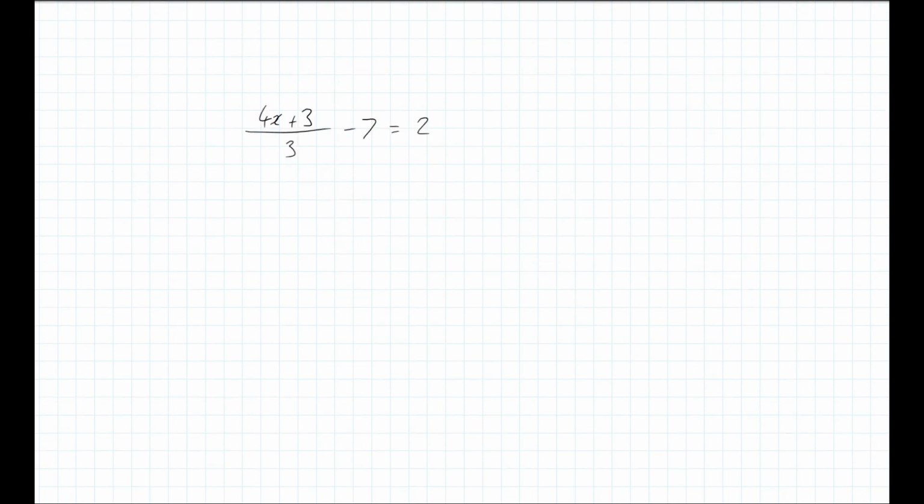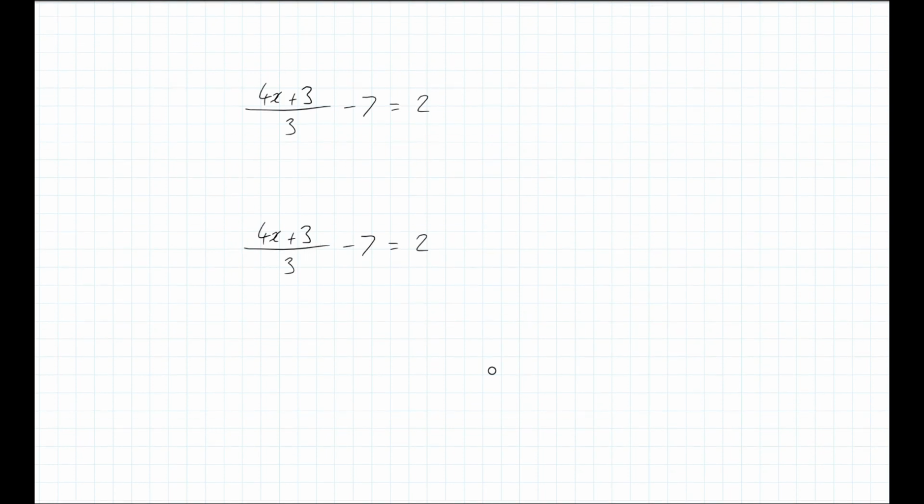So let's have a go at solving this equation by doing what I was just talking about. We're going to take each part of the equation and move it to the other side and make sure it does the opposite when it gets there. So we'll have the thing at the top as a reference for what we started as, and then down the bottom I'm just going to move some things around. Just like normal, we want to get rid of the minus 7 first, so I'm going to move the minus 7 to the other side of the equation. However, it now needs to be a plus. If it was a minus on the left side, it needs to be a plus on the right side.